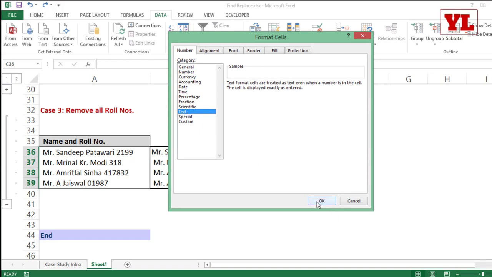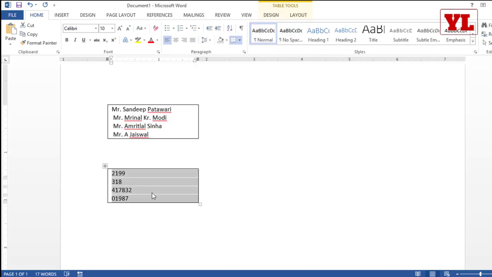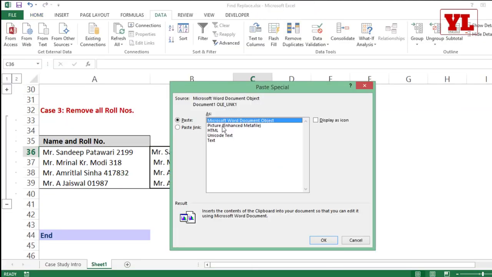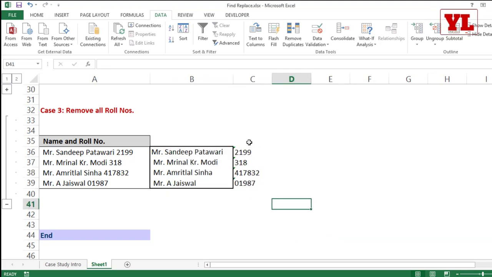Yes, text. Once you have done so, then you are free to copy the data and do a paste special. And it says paste special as text. Often in the older versions of Word it is also called unformatted text. If I do that, notice the 0 gets retained. So this is especially for data with numbers starting with 0.